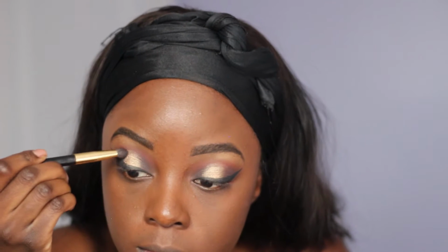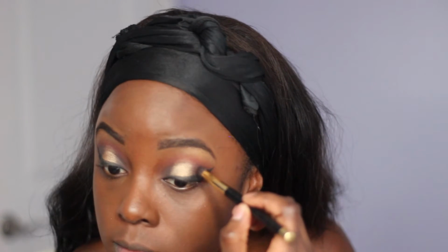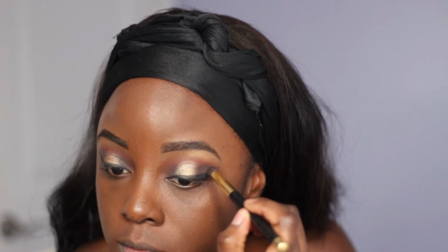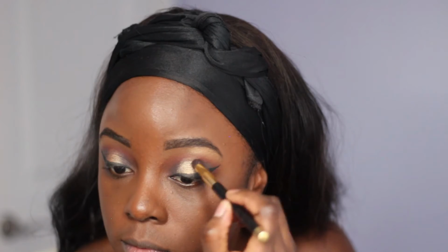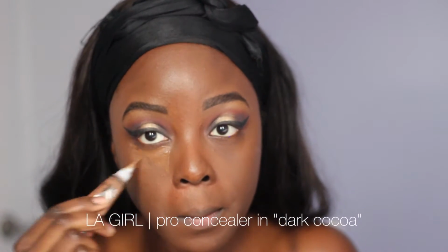Nothing's changed, and I clearly needed some more creep in that crease, so I'm applying more of the black, which you could tell makes such a difference. I like doing that, applying my eyeliner and then adding some extra product to really deepen the look.